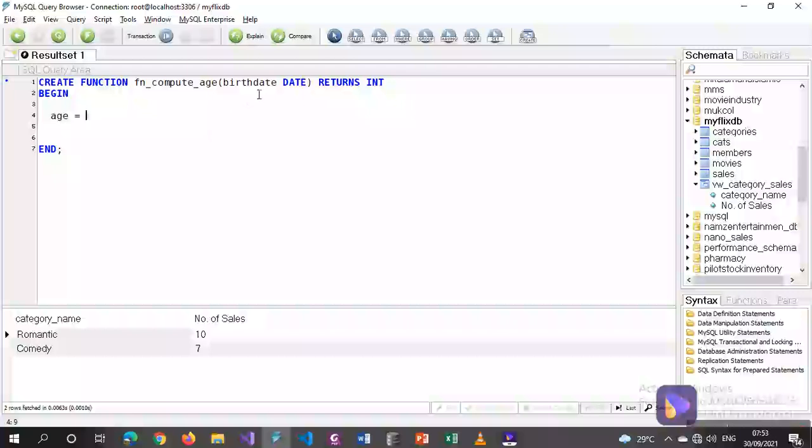So here we requested for a date, and date has three values. It has the day, it has the month, and it has the year. So if you want, you can go ahead and just subscript out the year from this value, and then we use it with the current year. Or we can just use the whole value, since we have a date function in SQL that gives us the difference between any two dates. It returns the number of days between any two dates. And I think that's what we are going to be using.